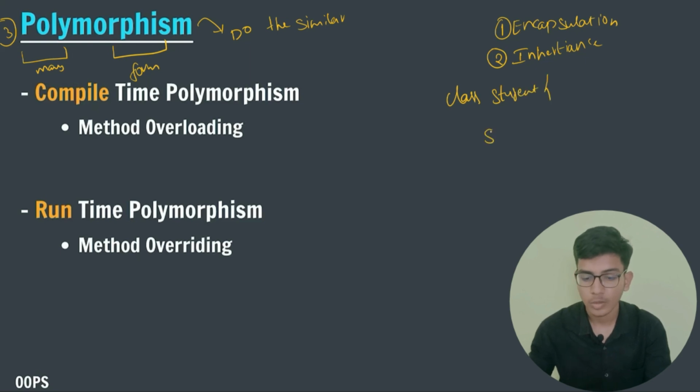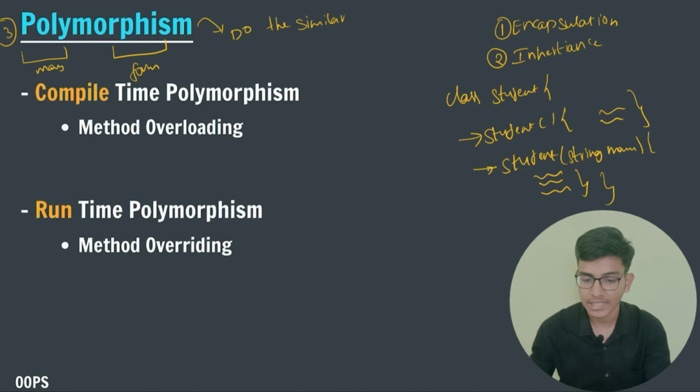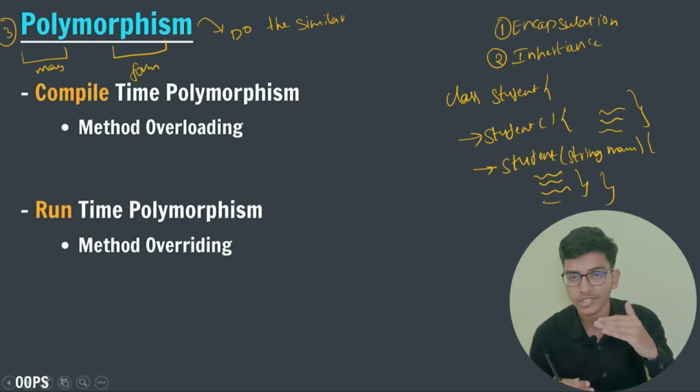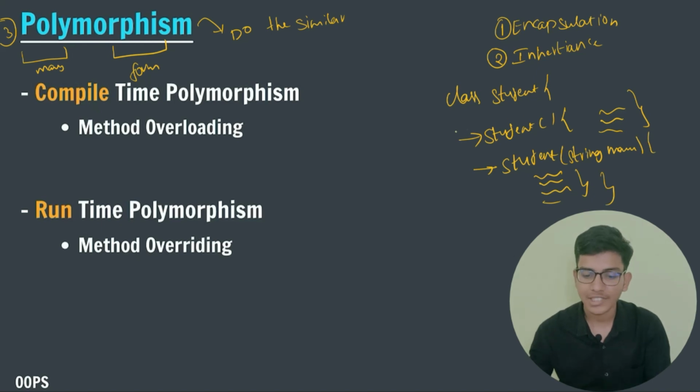In this I am calling the student constructor without parameters first of all, and I am doing some work here. After that I am calling another constructor with parameters. Here I am passing some kind of string name, passing the parameters for my students. So you can see that the name of the function or the constructor is same, and here I am doing some work. If the names of the constructors are same, and we are doing some similar work inside the constructor, then it is known as polymorphism. So this is an example of polymorphism.